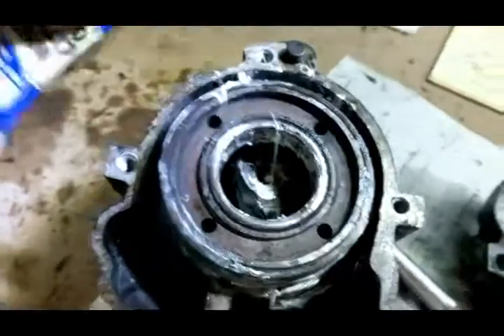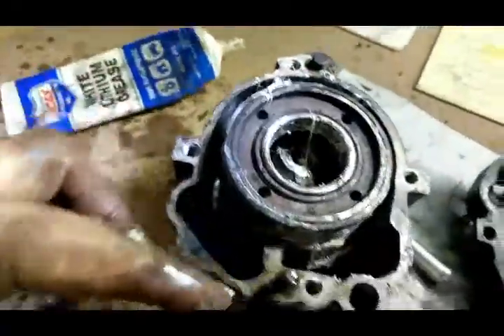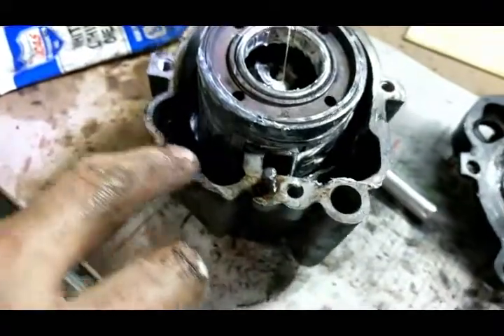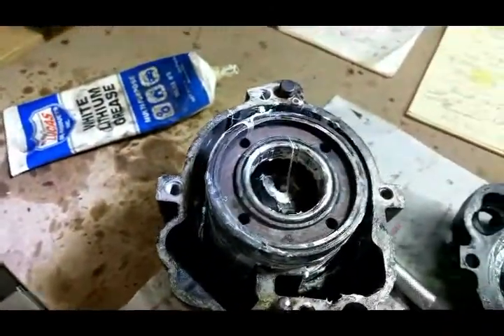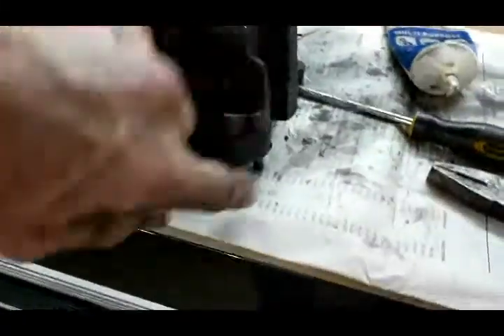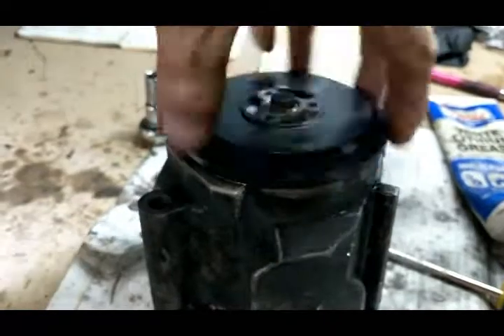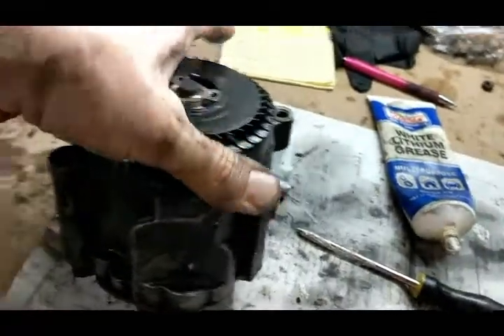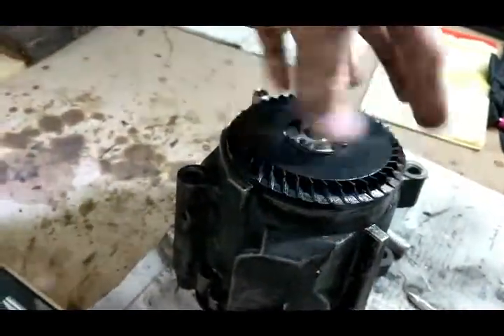I'm just going to clean up the surfaces, put that back on top, see how it moves. If it moves okay I'll seal it up and service it — it's just a gasket, and it's just air. I'm not going to ask much of this pump in terms of pumping. So there it is, I haven't bolted it up yet but listen — so much better than it was. The pump actually still works. Keep it greased and it'll just keep pumping. A few pounds of metal going back in the car to pump air to nothing, but it's needed as an idle pulley effectively.